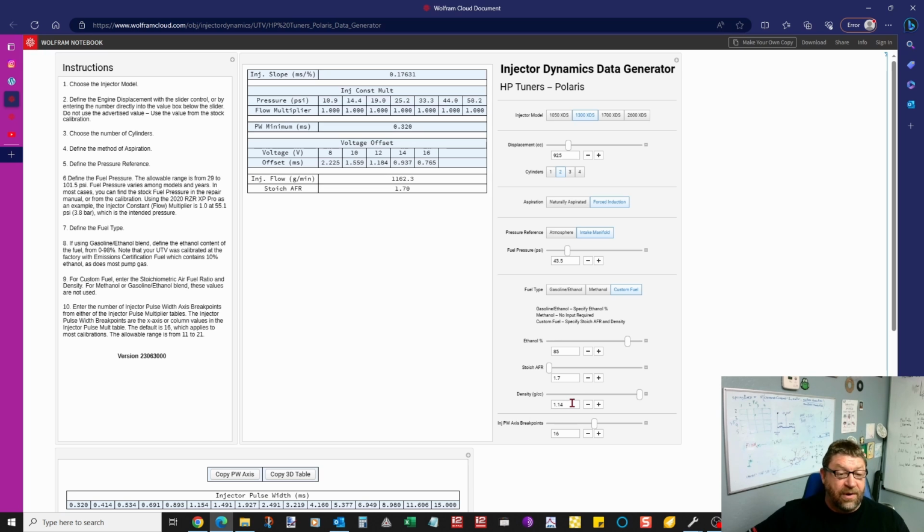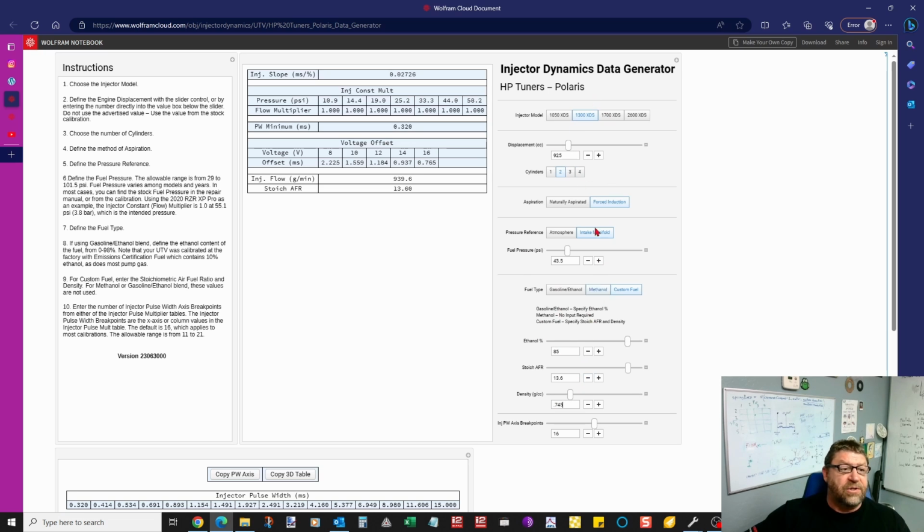Well, I mean, if you want to try it, go ahead. It's probably not going to run very long, but let's choose some more reasonable values. VPMS 109, I think stoic is about 13.6. I'm going from memory, doesn't matter, just want to show you some values. Density is 0.745, I think. And we're done with all of this input.